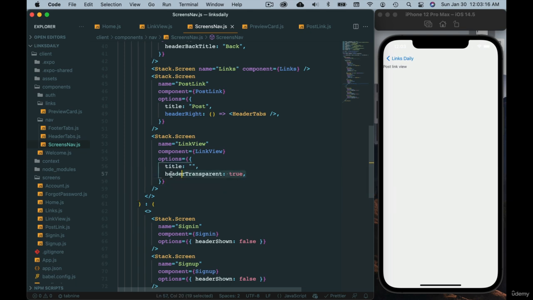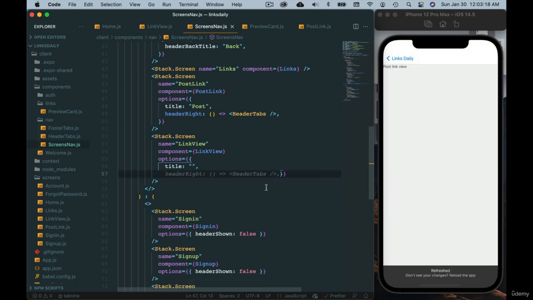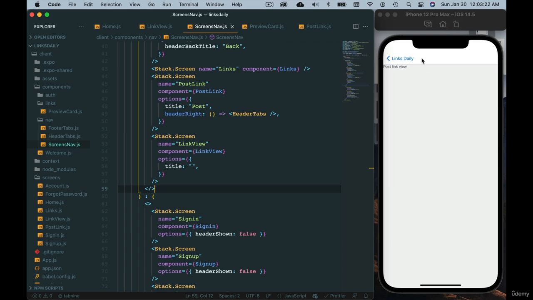But for now let's just leave it like this, and we'll come back to it if we feel the need to remove this and do some more customization to make it look good. Otherwise let's leave it like this. We will explore other options as well for other screens.